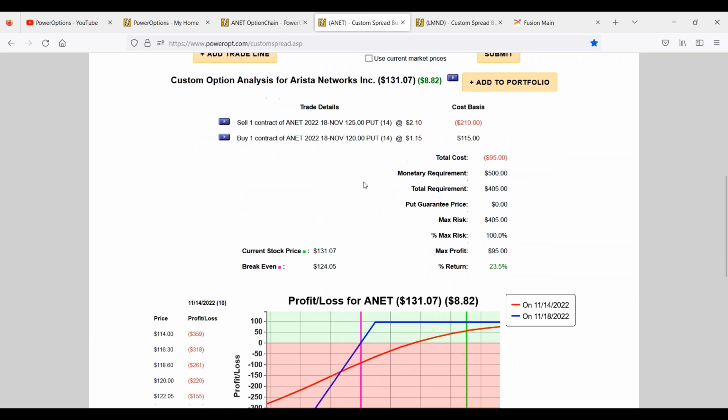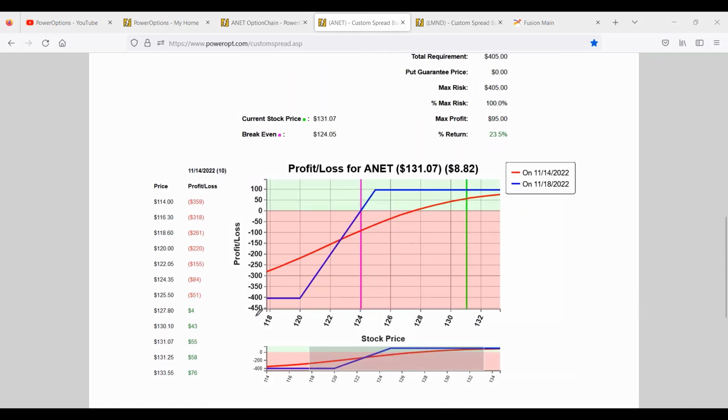What happens if the stock's below 120? Well, if I do nothing and hold it to expiration, the stock's at 118, I'm going to get assigned shares of stock at 125 to cover the obligation of the sold put. I have the right to sell those shares of stock at 120, rather, force someone to buy them from me at 120. A broker would do that for me. Essentially, I'd be assigned on the short, and then they'd exercise the long to cover that obligation. Just have to cover the difference in strike prices. So yes, I'm down 5 points on the position. But we keep that 95 cents regardless of what happens. That's deposited in your account right away. So the max loss is $405 in those scenarios.